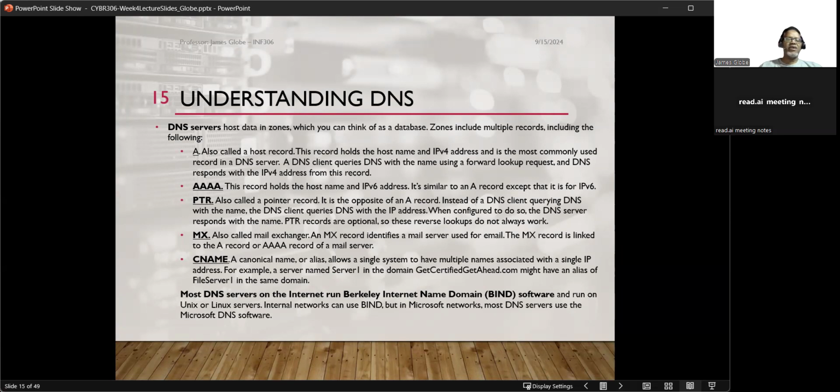If you don't define these records, then threat actors know what these records are used for, and they can poison your DNS server, basically take it over and forward traffic to their malicious site without you even knowing, if you're not aware that you need to set these records and monitor these types of records. So understanding DNS is really important because it is foundational to communicating over a public network or the internet.